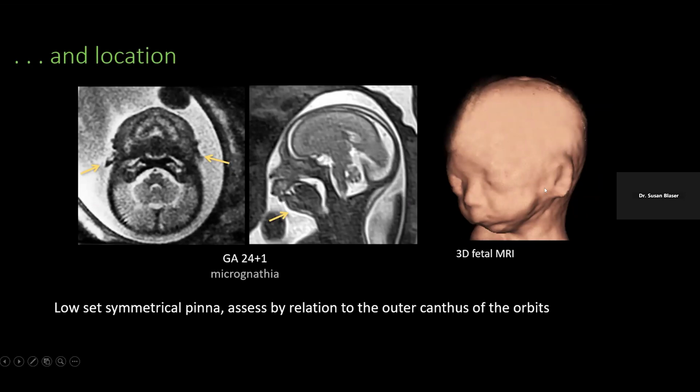That's why we can actually do the 3D, and you can see here that the pinna is low set. There was micrognathia, but there certainly wasn't Treacher Collins in this particular one. They were symmetrical. You can see them here. They're sort of set over a little bit lower than they should be. And when you're taking a look at the actual internal structures, you can see semicircular canals, modiolus, and the cochlea. There happens to be your tympanic recess heading towards your nasopharynx, and so that's going to be the eustachian tube.